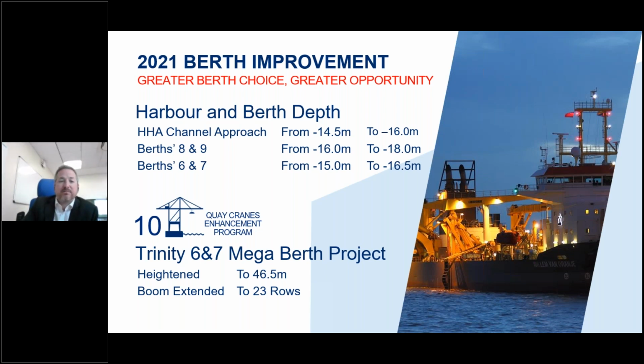So, as the UK's number one entry and exit point for containerised cargo, we're investing heavily to meet these market demands. By Q2 next year, the port will have deepened all 4 of our major berths and will increase the width and height of many of our quay cranes just to keep up with escalating vessel sizes. Alongside this, the channel approach to the port will be deepened, ensuring the very biggest ships continue to call at Felixstowe. For UK exporters, this means you'll continue to have the capacity and choice needed to suit all of your requirements, all at Felixstowe. Next slide, please.